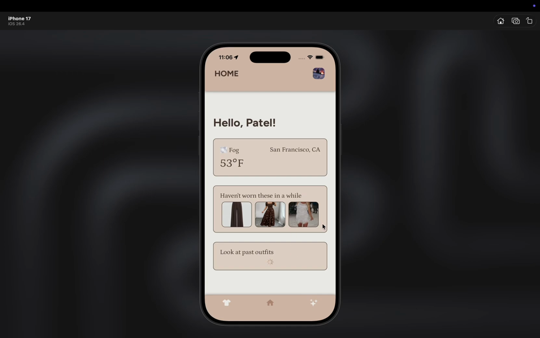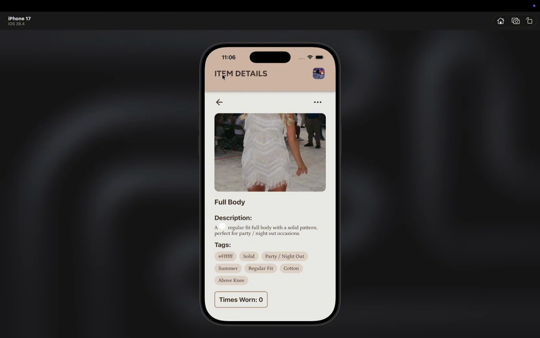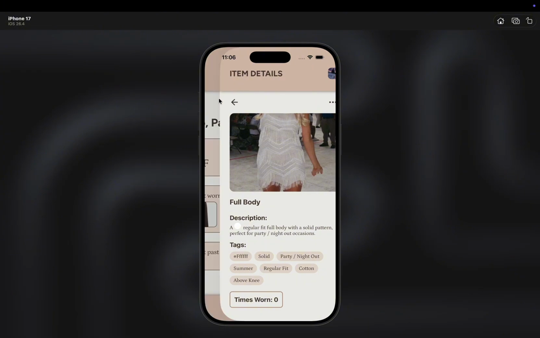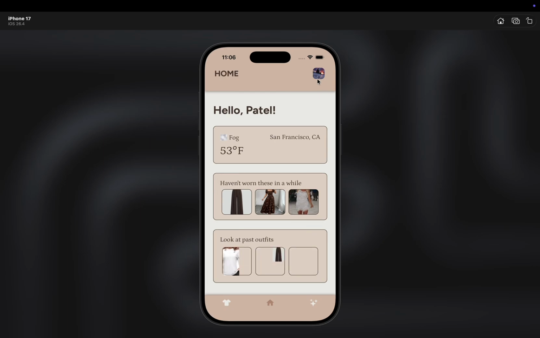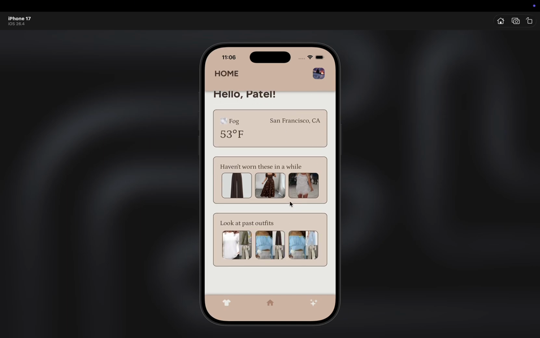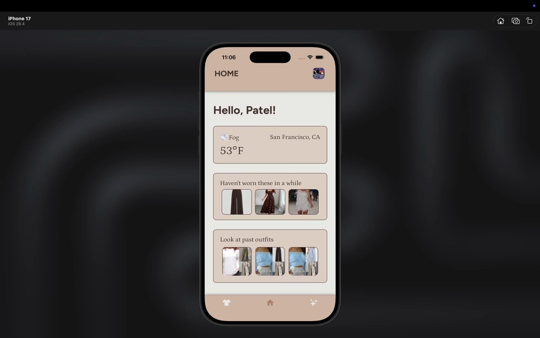Another is to show them items that have not been worn as much, which helps remind users of items they may not have been aware of and hopes to keep their outfit generation more versatile. Finally, we have the last widget, which fetches at most 3 random outfits from a user's closet and hopes to once again inspire and remind them of saved outfits.